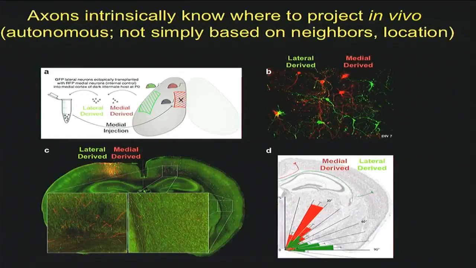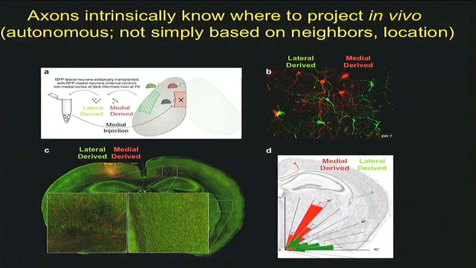So first, to see whether some of that information that I told you about with the somatotopy is intrinsic, we did a simple old-fashioned experiment and took some red and green mice and took lateral and medial callosals that should go to mirror image targets, shook them up in a jar, plated them down, they're all healthy, and then heterotopically transplanted them into medial cortex. And if fasciculation is the key, these guys should all go to medial cortex, but they don't.